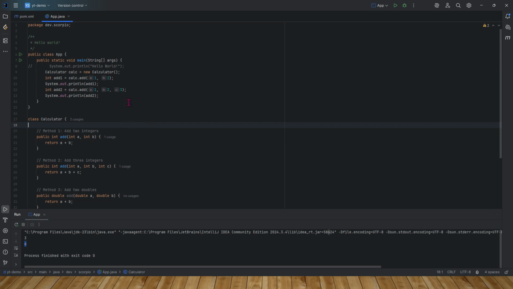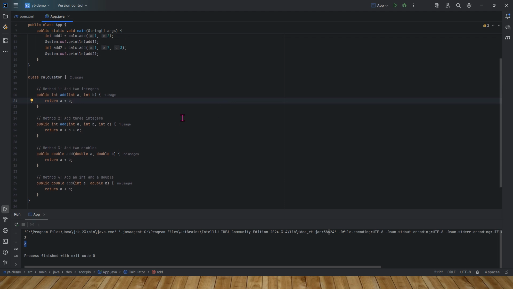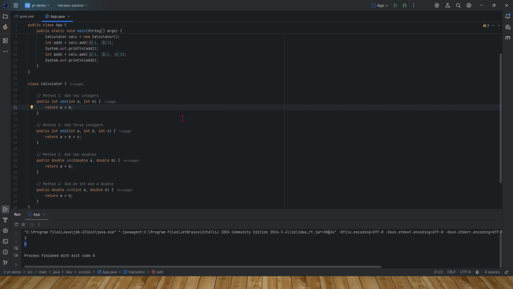In the same way, as you can see, from the name this add method is clearly supposed to do addition, but the arguments or parameters would be different. That is called overloading, meaning the same method name being used in the same class, but with a difference in the type or the number of parameters being passed, and we will get different results accordingly.